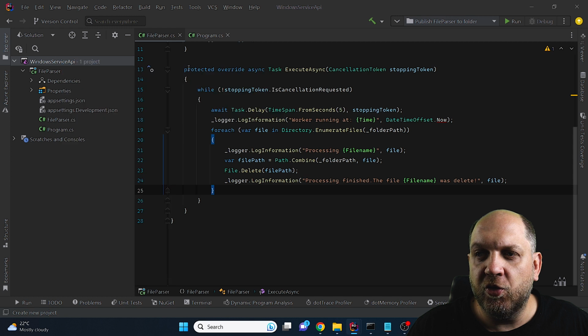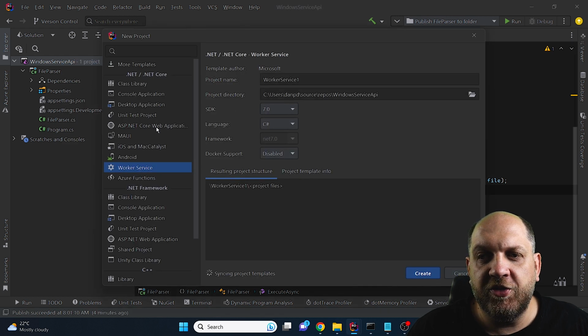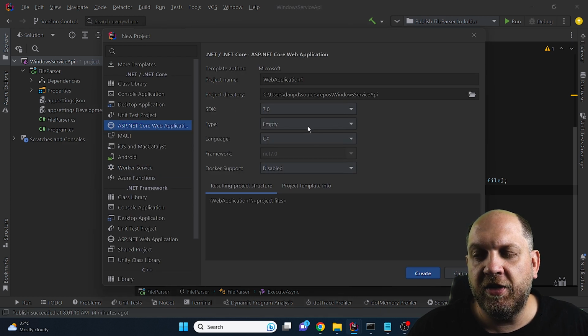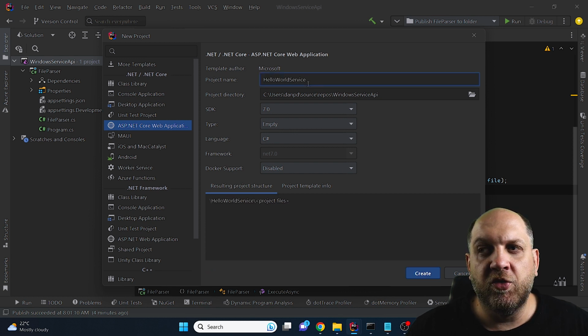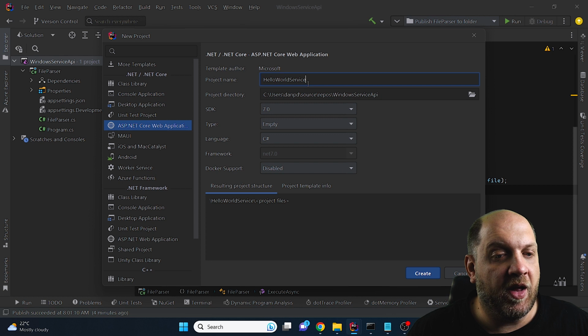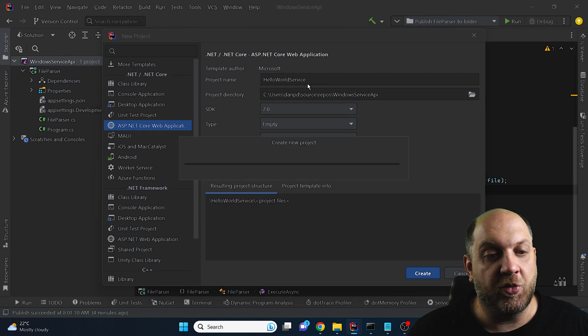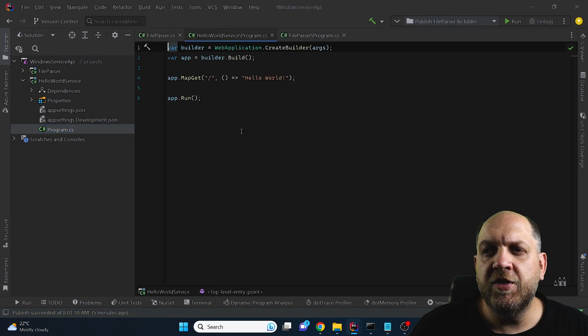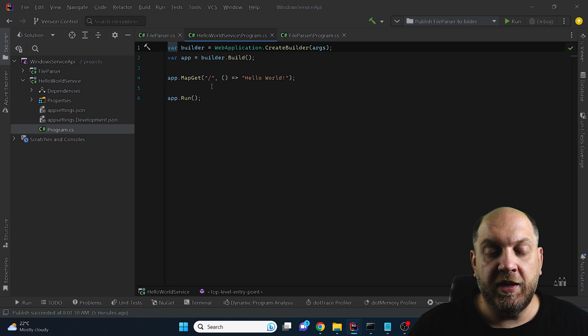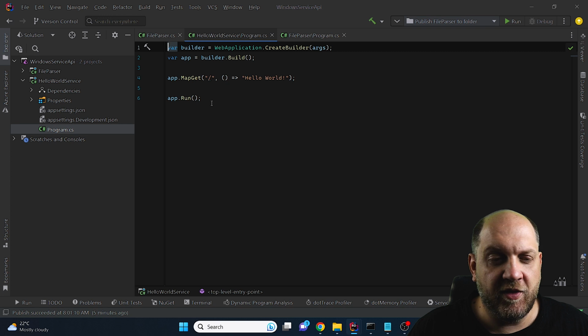Let's add here a new project. And this time I will check from here ASP.NET Core Web Application, and I will leave this empty, and this will create me a minimal API. Obviously, I also need to give a title, and it would be this Hello World service. So let's create this project from scratch. The result here is a regular minimal API with an endpoint, and we will keep this and make sure that we can call endpoints that are basically hosted or running in a Windows service.